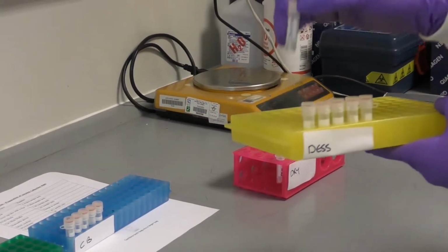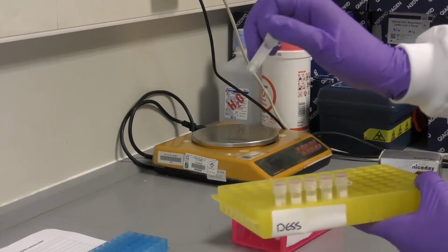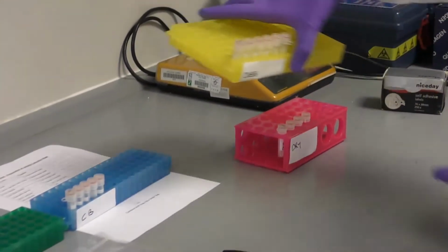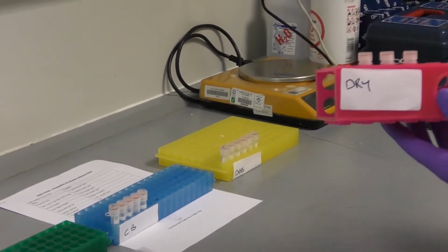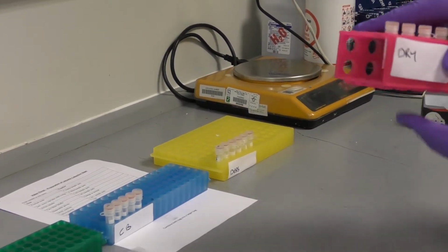Finally, do the same for your DESS media, i.e. labelled on the top, side, is within expiration date, and is clear and does not appear to be contaminated. You will also need some dry 2 ml screw cap vials in order to complete your collection bags.